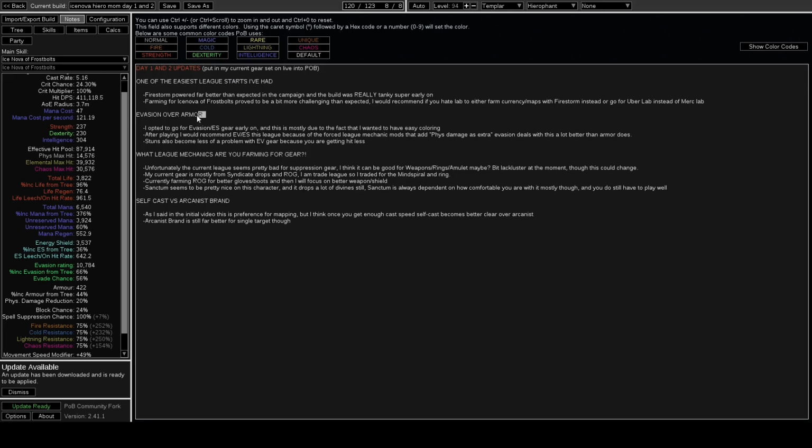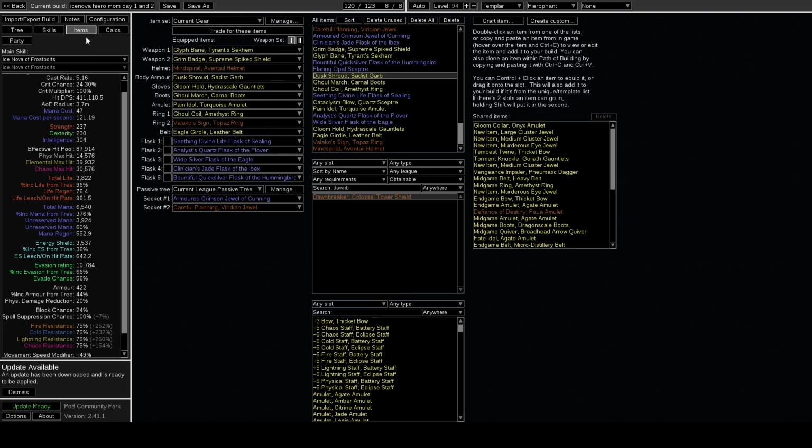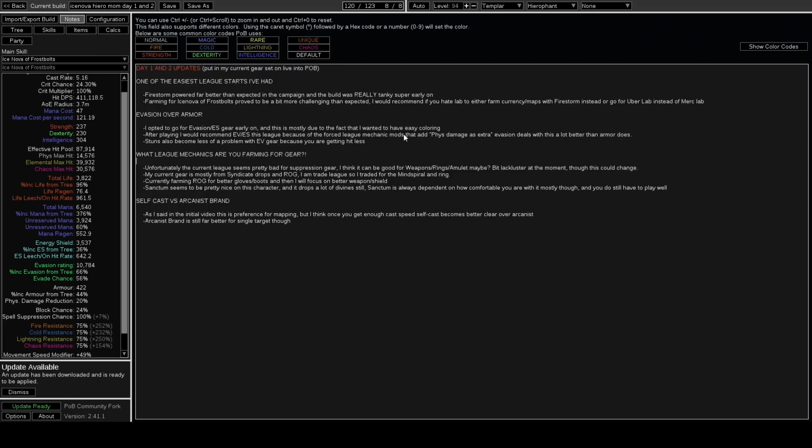I actually did opt to go Evasion over Armor. Now, there's a couple reasons for this. Some that I knew beforehand, and some I didn't know beforehand. The first thing is, it's easier to gear with the Evasion ES early on for suppression, for chest coloring. And this league mechanic doesn't really drop any currency, so it's going to be a lot harder to color with chromes and jewelers. But that's not the main reason.